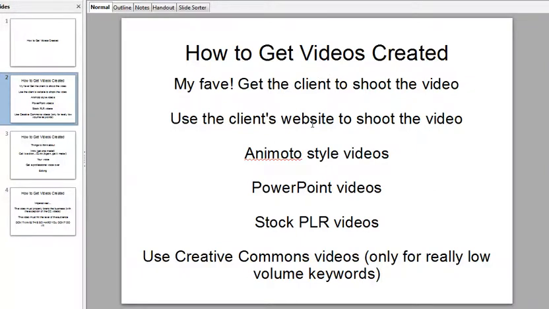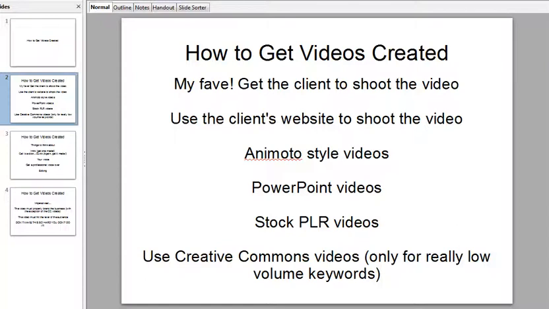The next thing you can do, if you just need a video to brand the client's business or something like that, go to the client's website, use some screen capture software, and shoot a video. We're going to talk about voiceovers in the next slide, but I might as well just say this here. If you've got a voice that you like, or if your voice fits your market, and you don't worry about what your voice sounds like, and if you want the raw, the authentic, then use your own voice. Just do exactly what I'm doing. I've got screen capture software going. You're basically looking at a slideshow presentation on my computer, and I've got a headset and a microphone on.